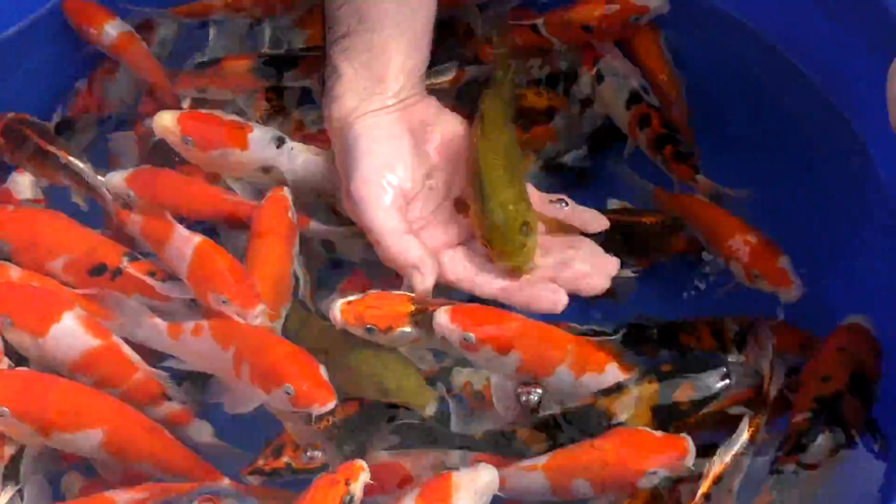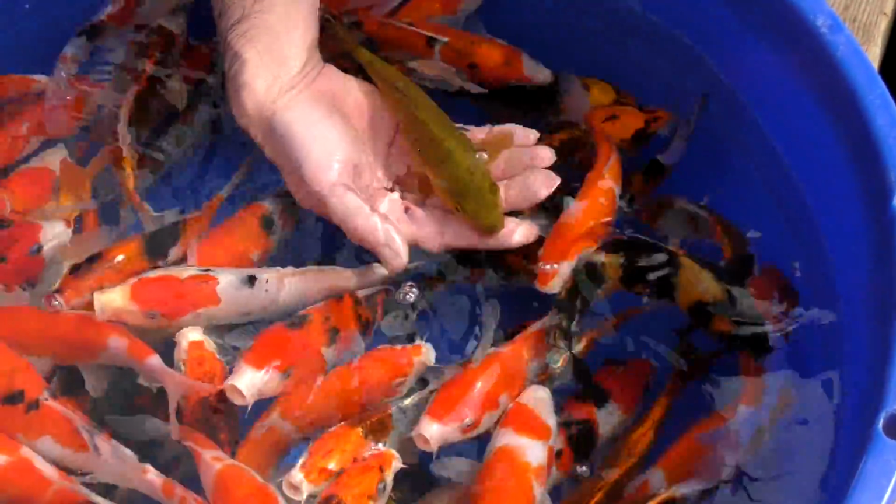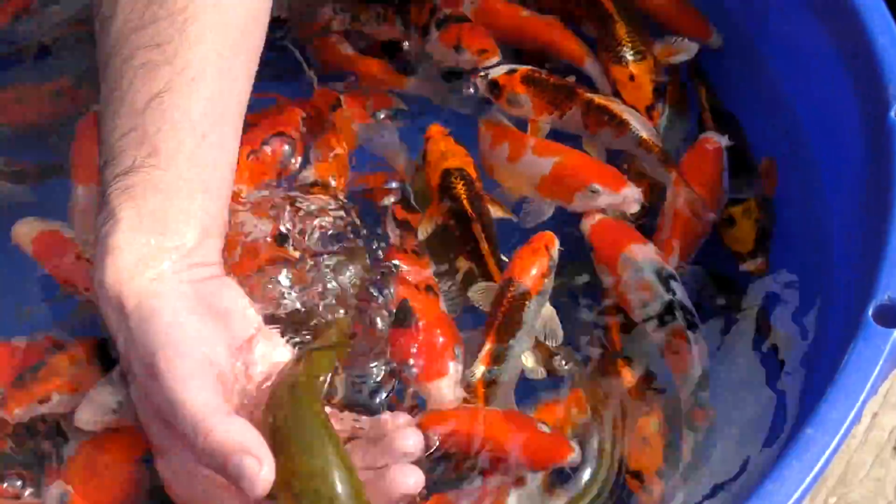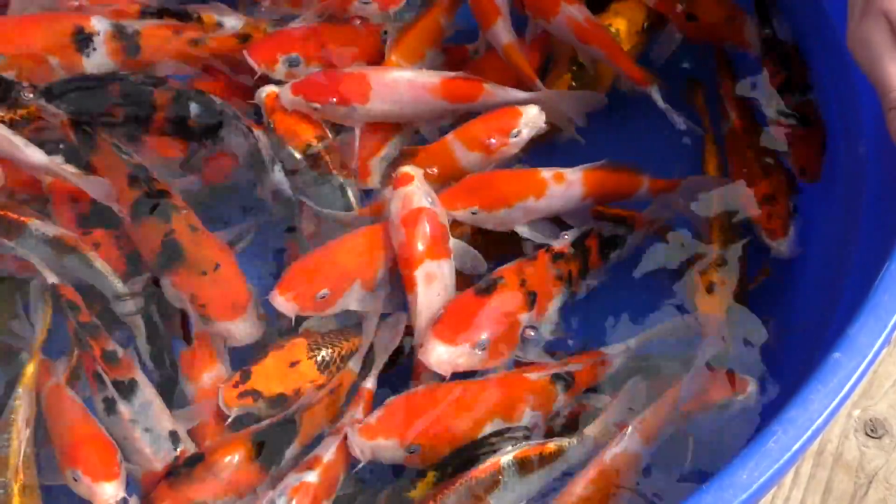And that one's a pretty clean chagoi. Something you'd really look for in chagoi is evenness in color all the way through. This one has really good, check out how perfect the scales are. It's almost like lace laid over the top there. It's really, really cool. So those are a couple things you'd look for. This one's really clean, so that'd be a pick.